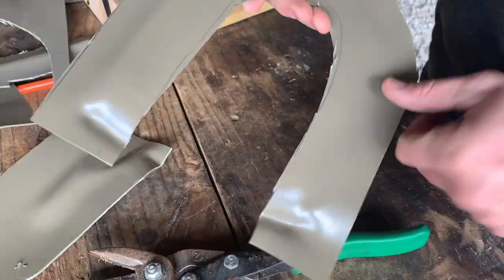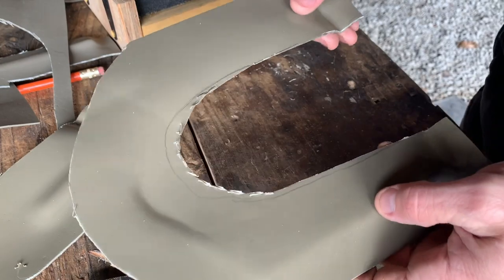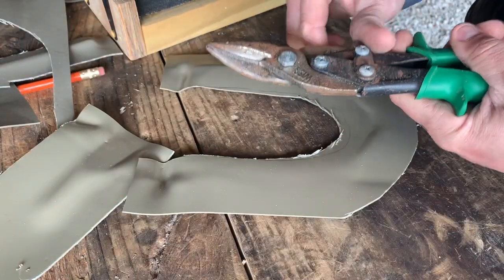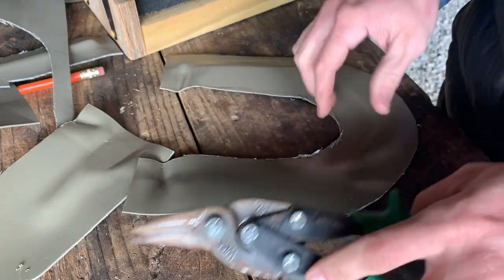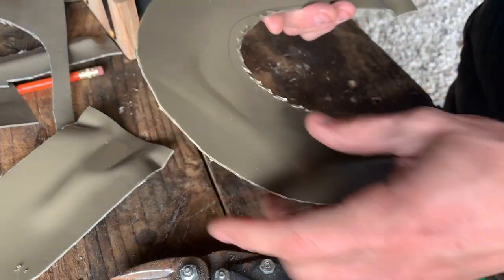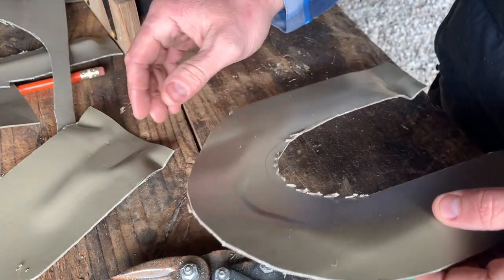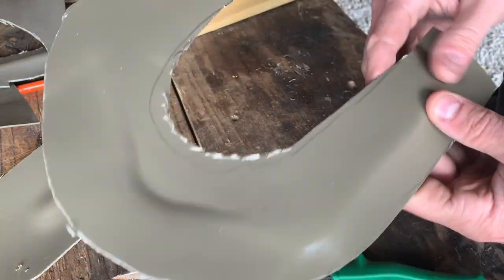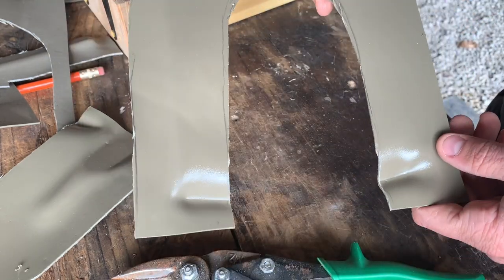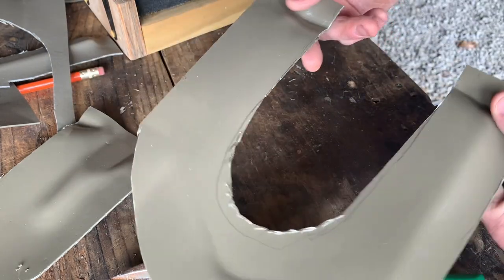Now a bandsaw would probably be the ideal tool for doing something like this, but I don't have a bandsaw, so I use what I have. And don't let the experts out there discourage you from doing this kind of stuff on your own because you don't have this, you don't have that. You don't need to be an expert. You don't have to have the perfect tools. You can usually figure things out.